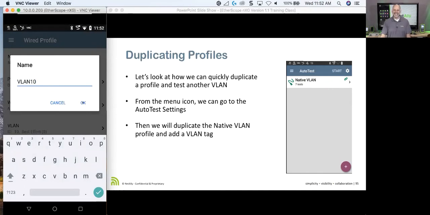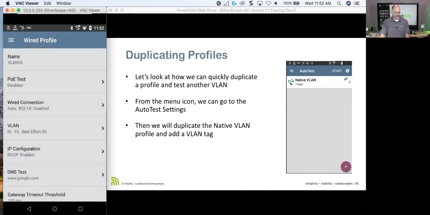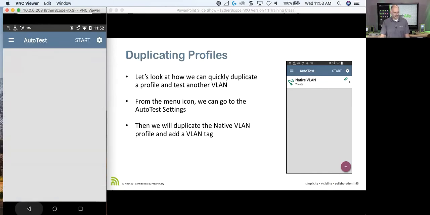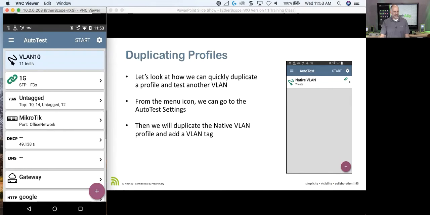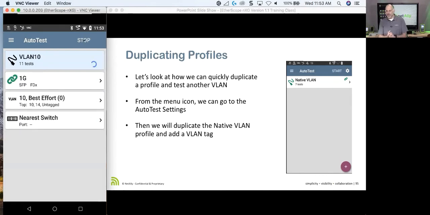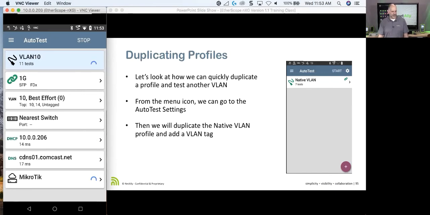I like descriptive names. So now I'll come back. We're going to run that again. So can we connect to this fiber link, and is VLAN 10 working? Hot dog. We connected up, and we connected to VLAN 10. We are running 11 tests.